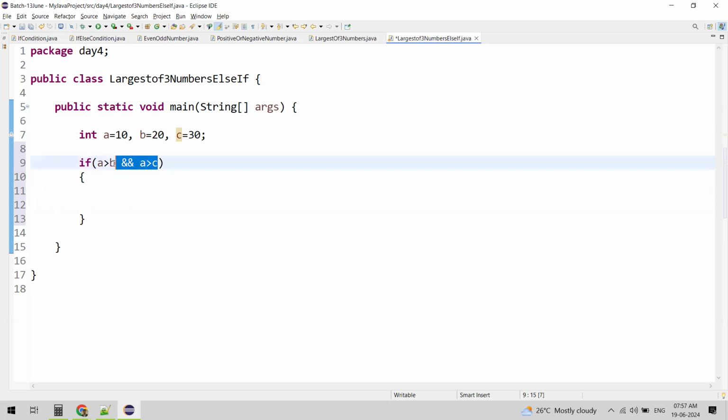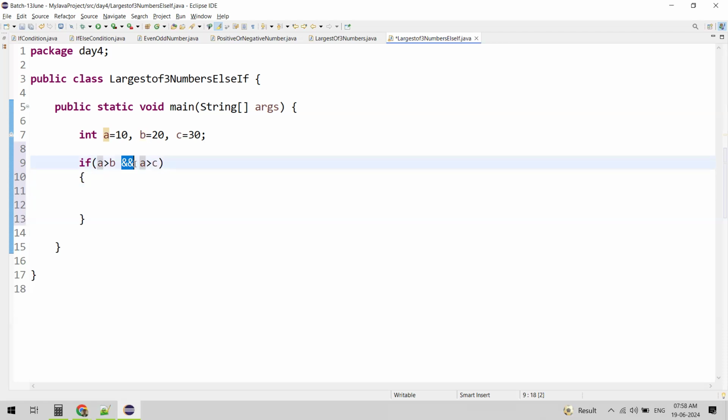If we see this condition, you have to recollect this logical operator. The logical AND evaluates to true only if both Boolean values are true. First of all, a logical operator can be applied only on Boolean values. Here we have two Boolean values: A greater than B should result in either true or false, and A greater than C also returns a Boolean value.